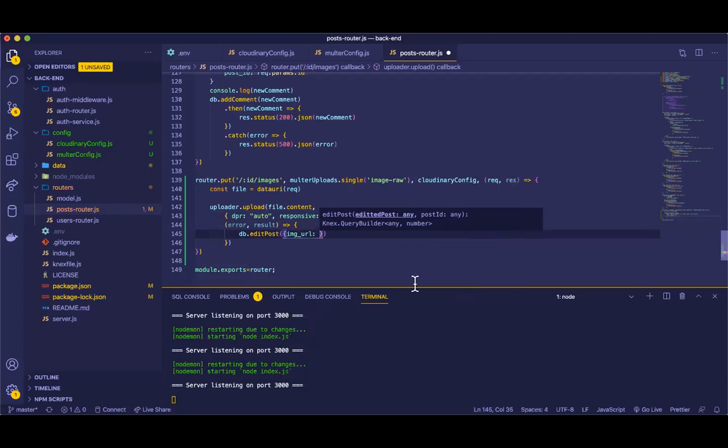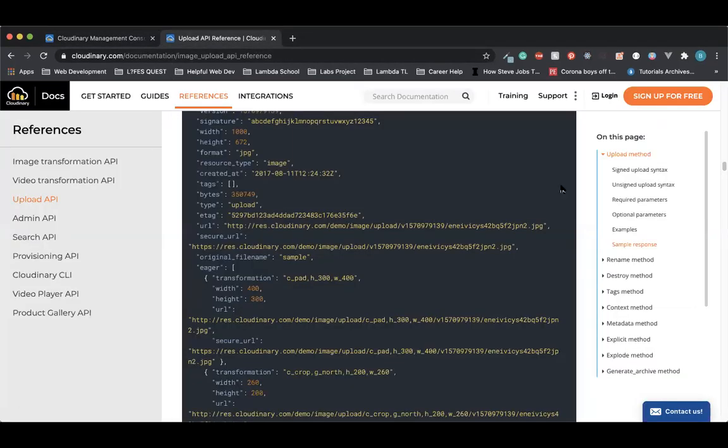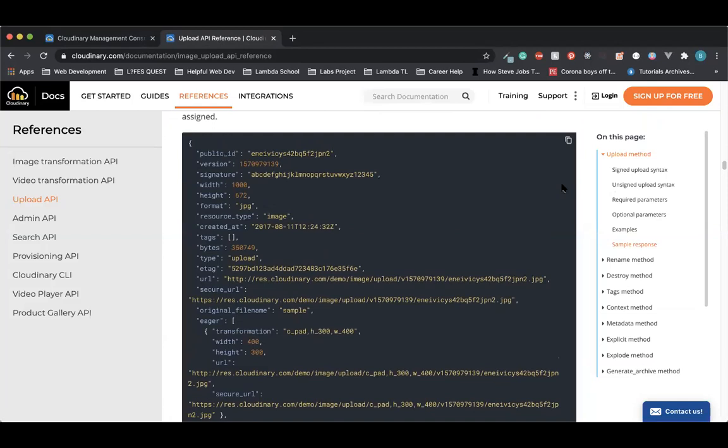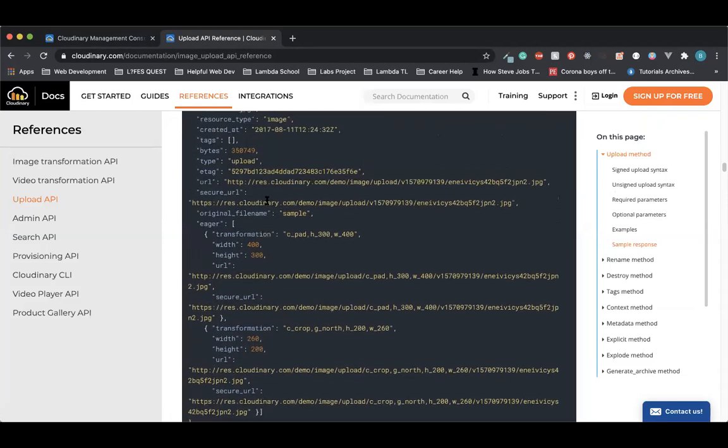And now I want to actually get the URL that comes back from our response. So let's go ahead and take a look at what our actual response will look like. If we come back over here and take a look at the API reference, upon a successful response, we get a whole bunch of information back, which you guys can look more into on your own time. So this is what our response is going to look like.